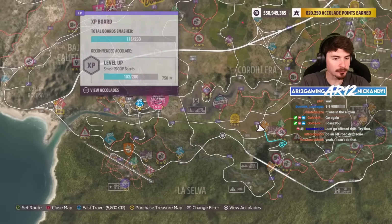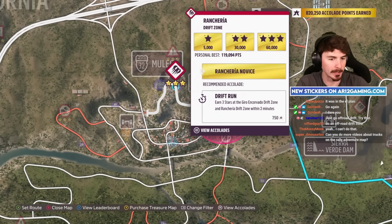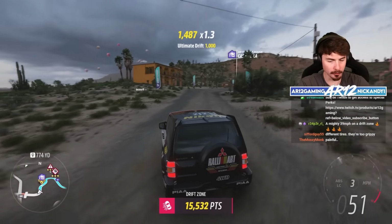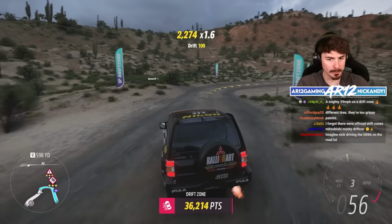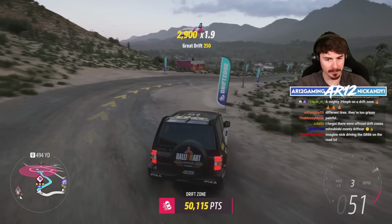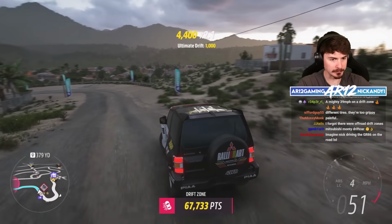Why don't I try this really quickly on an off-road drift zone? I never do them, but let's give it a go right here. 120k. In we go. Up the hill. Down to 3rd gear to use the speed. Make it up the hill. And then as soon as we start coming down the hill, we shift up to 4th and try to be smooth with it. There we go. Now up to 4th. Good. Good. Good. Don't snap. Don't snap.